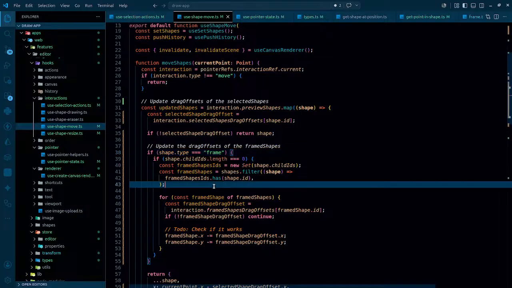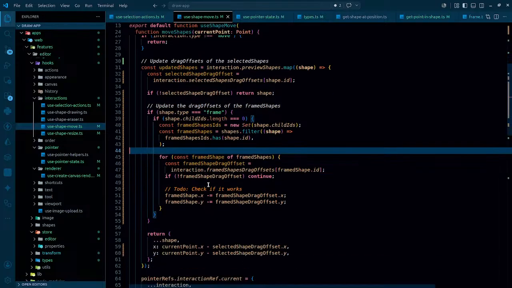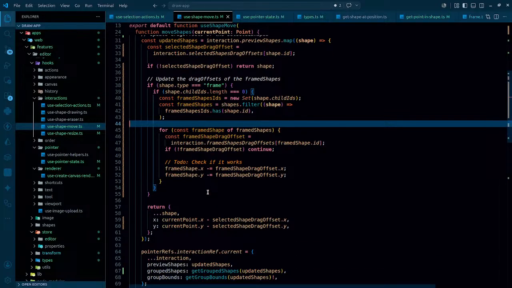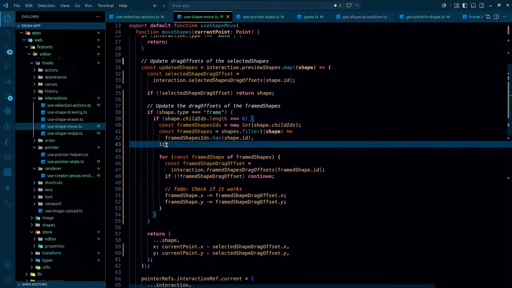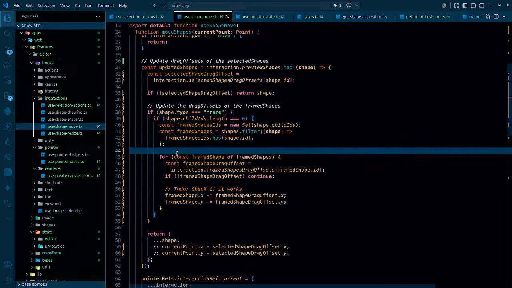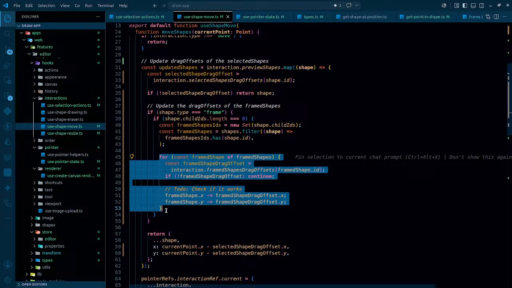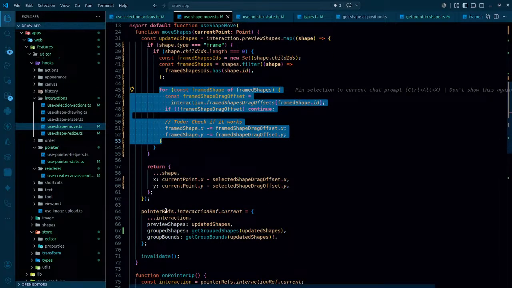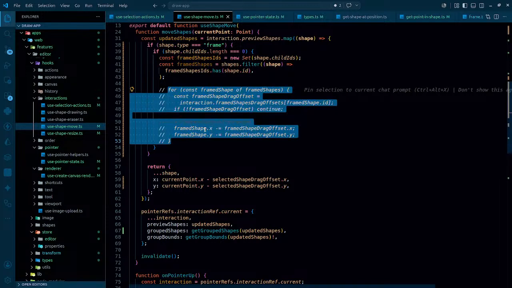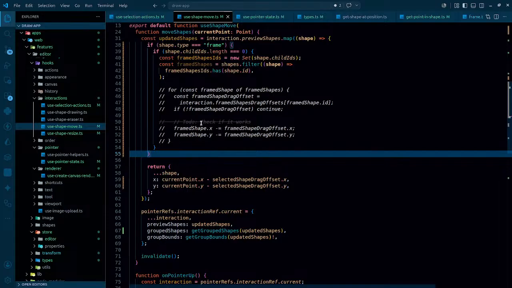At this point of time, we have to change the value of framed preview shapes. So instead of doing this in here, what do we need to do? I have to directly change the value in the interaction. Comment this, and the next thing that actually needs to be done here.